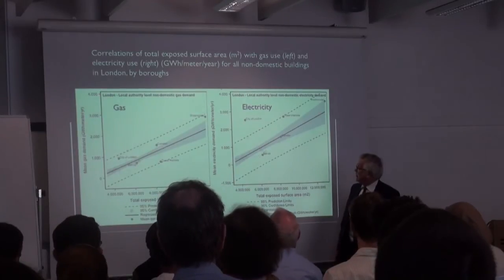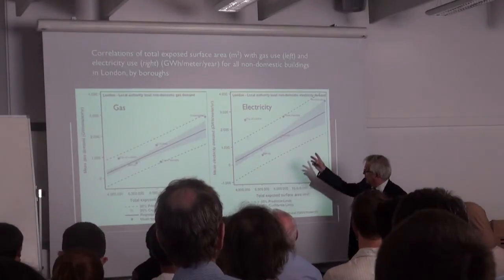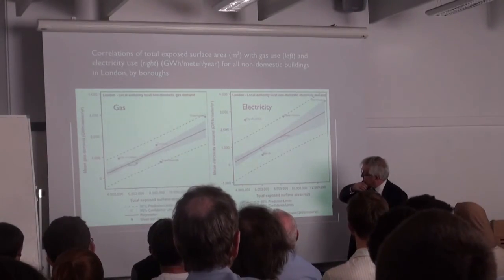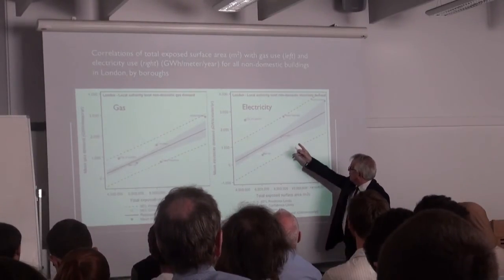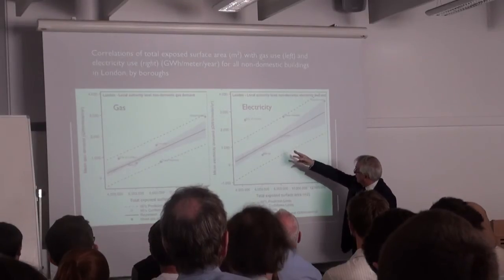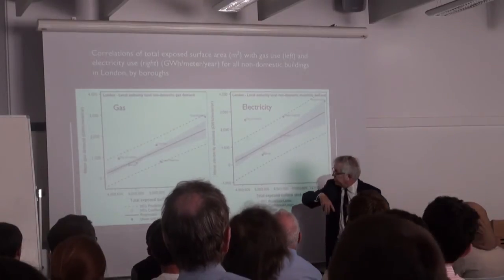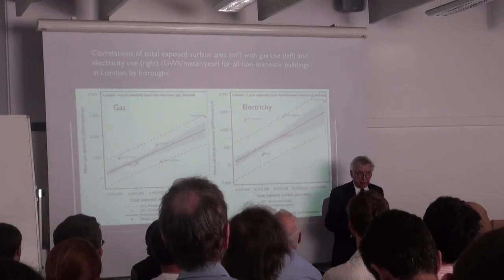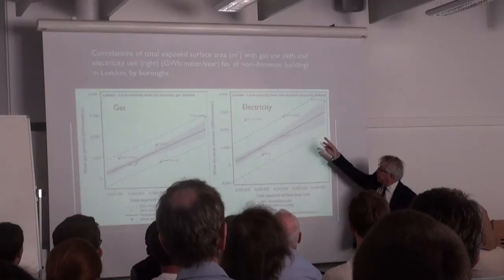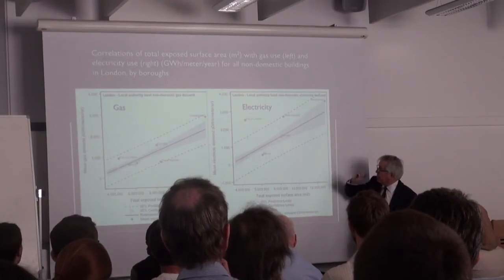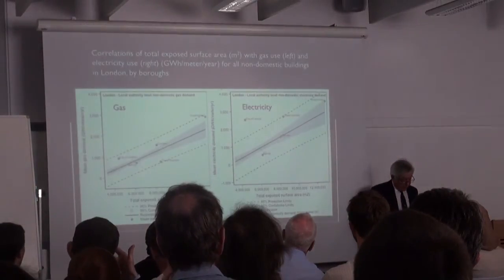There are no figures that we know of, except display energy certificates, on the extent of electric heating, but perhaps there's some effect of electric heating here as well as air conditioning. Notice in the electricity figures that certain boroughs stand out above the regression line. There's the City of London, Tower Hamlets, and Westminster, and those of you who know your London will recognise that those are boroughs with large concentrations of big office buildings. So there could be several effects going on here, but one might imagine this is at least partly to do with the presence of more air conditioning and perhaps more IT and so on in offices.